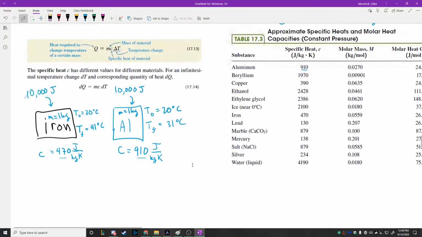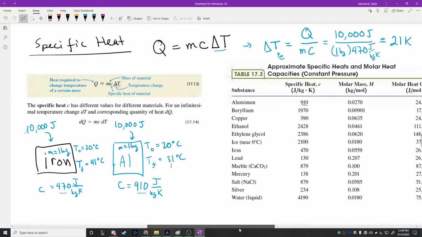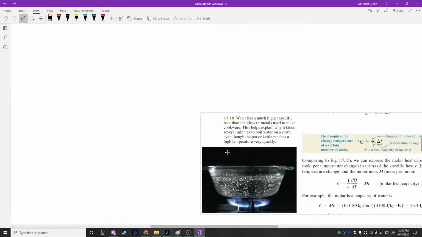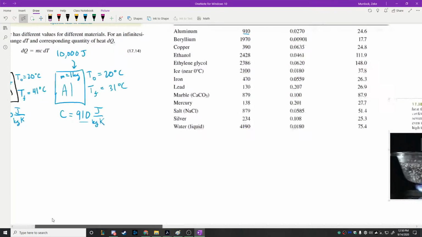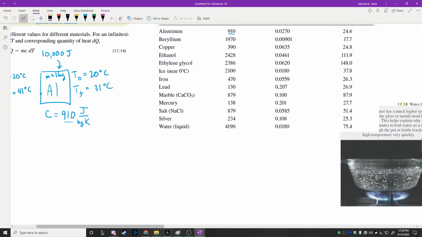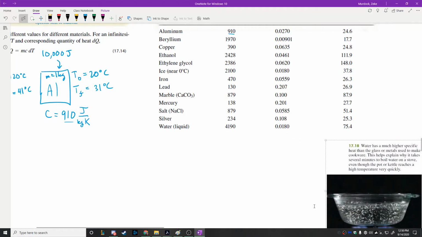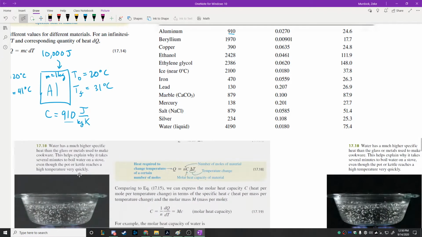Okay, so how does this compare to water? How does this compare to water? So, oh, this is all together here. I'll just scoot it over so we can just see the water portion of it. So, when you heat water up, right? The specific heat of water, this isn't going to fit on this page. I'll just move the whole thing over here, and we'll just look at just the picture part of it.